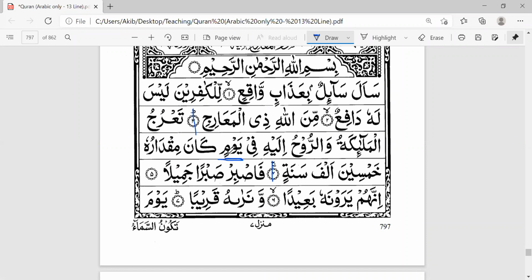So we would turn the meem, the last letter of the word, into a sakin, then we would repeat the word and then carry on. So if we run out of breath here, it would be تعرج الملائكة والروح إليه في يوم كان مقداره 50,000 سنة.